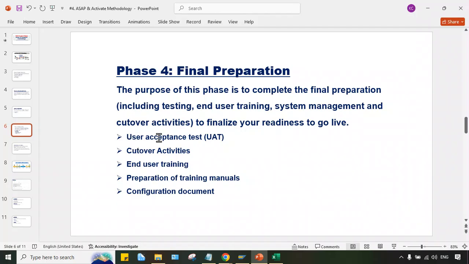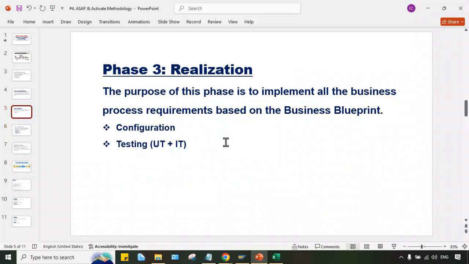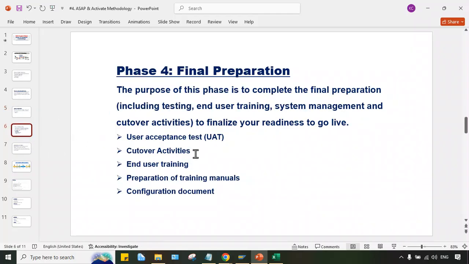Now, generally the first activity in the fourth phase is user acceptance test. Till now, in the third phase, all the testing is done by you people only. Unit test is done by you, integration test is done by you plus your colleague. The MM consultant is your colleague. So all the testing is done by consultants. Now, how will the client be satisfied? The client will also perform testing from their end. So generally in UAT, the client will perform the testing. That is called user acceptance test.